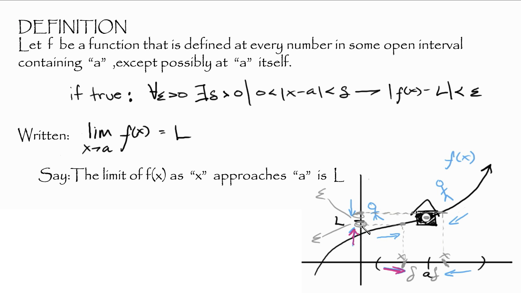You may have to rewind this to understand what I just said, but basically what it means is if I plug this number x into the function, it's pretty close to the a. But if I plug in this number, it's going to give me a point on this graph that corresponds to a value on the y-axis right about here, and the distance between this number on the y-axis and the L, the limit basically, that little gap in there, that's my epsilon.